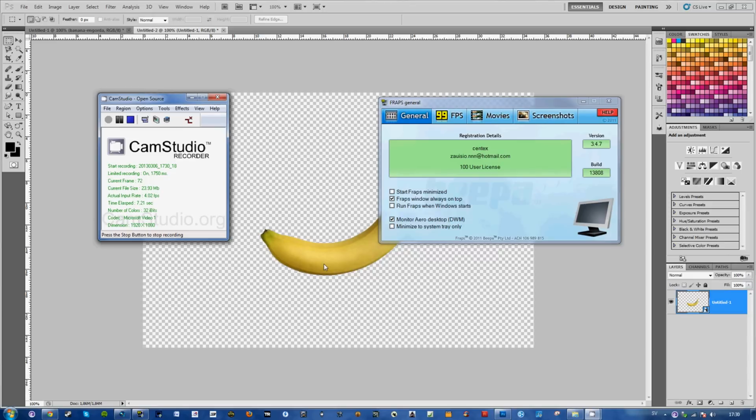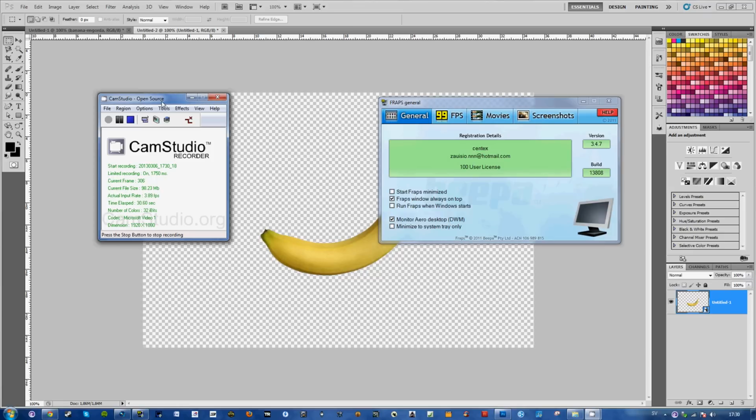So if you're using Fraps normally, you might have discovered that you can't use it to record Photoshop because you only get a black screen and your mouse will be all twerking, whatever. But another program you can use is called CamStudio Recorder. I used it myself once. So yeah, this is a pretty simple software.